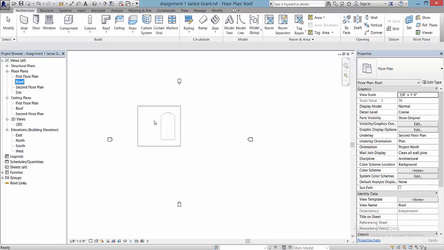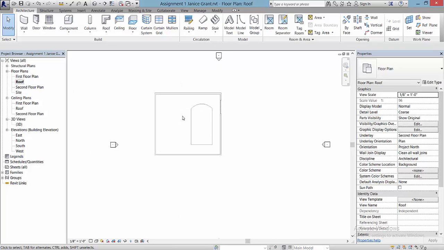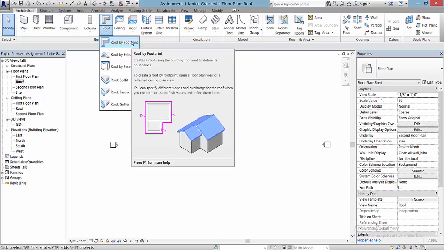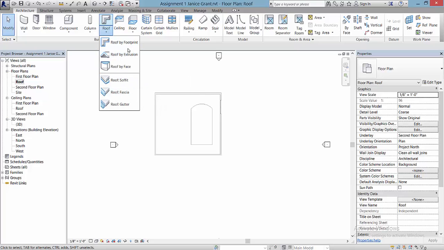And the basic roof, and we'll be coming back to roofs, is this one in the architecture tab under build, roof. It's called roof by footprint. And this you can see in the help box is going to help you to create basic gable and hip roofs. And later on we'll take a look at some of these other roof tools.